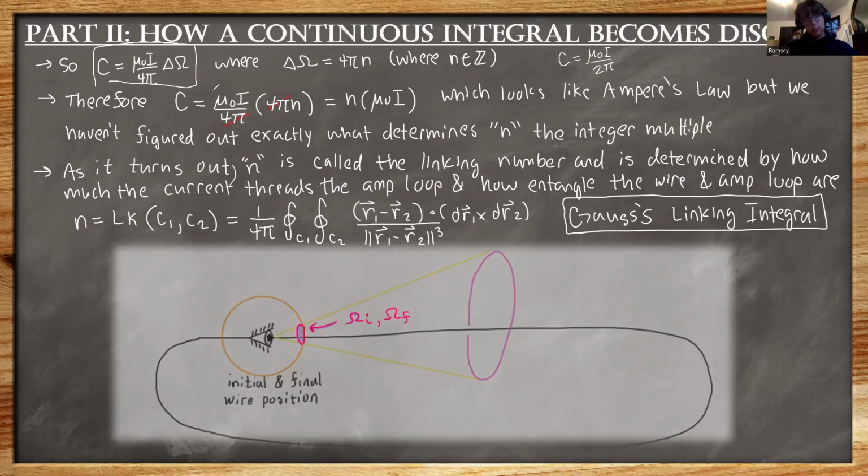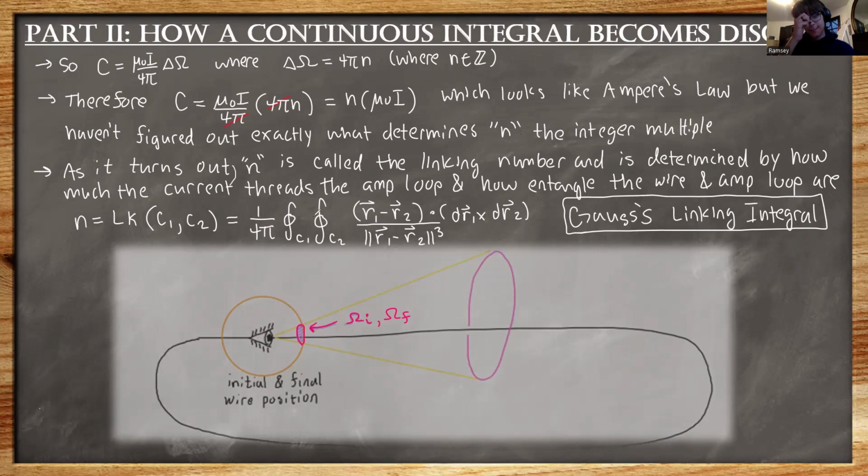And like we had discussed, delta omega, or the change in solid angle, because the projection starts and ends at the same spot, because we're walking the wire once, so it's going to look the same when you're done as when you started, delta omega has to be an integer multiple of 4 pi, because there's 4 pi steradians in a full field of view. So we plug in that, and what pops out the other side is that this nasty circulation integral is now just mu naught I times some integer n. Aha. We don't know what that integer is yet. We haven't really proven it, but it sure looks a lot like Ampere's law.